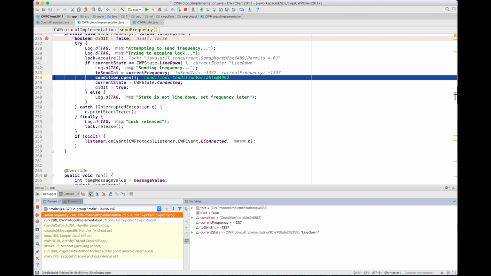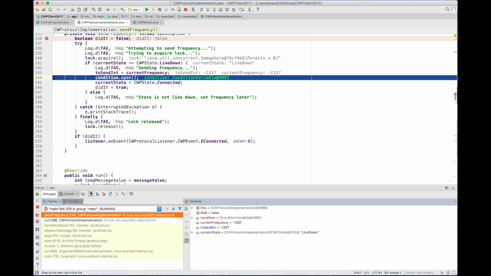And now we also have to change the state again back to connected, because that is what the protocol specifications say. You can only send frequency change when in line down, and while that change is handled, you have to wait in the connected state. That means that when you are in the connected state, you cannot send line up and line down messages either.